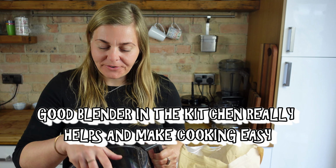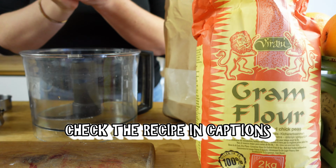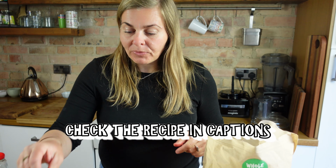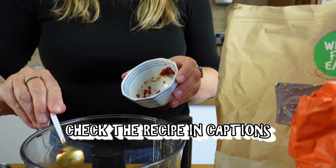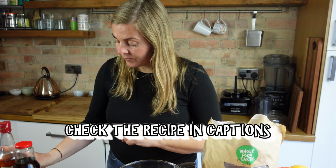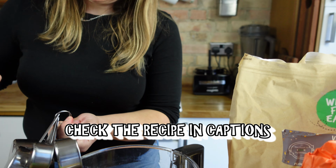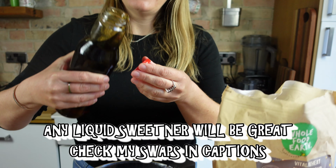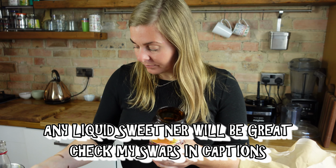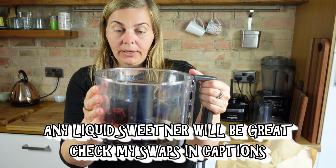I'm going to use my blender today, first with the very nice and sharp attachment, because we need to blitz this beetroot. So this is really important. You've got a nice sharp blade in. Then I'm going to add some soy sauce, around 2-3 tablespoons, 1 or 2 tablespoons of tomato paste, 1/3 cup of whiskey, a splash of agave, literally just a little splash, then a little bit of molasses. That is going to be blended into a nice smooth paste, and then we'll add the rest.